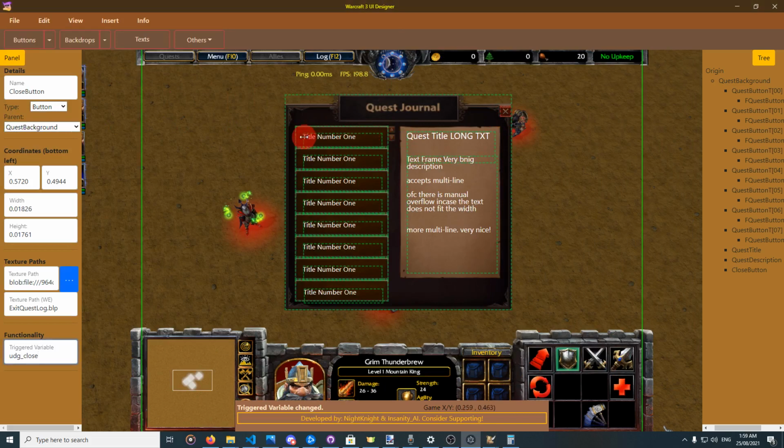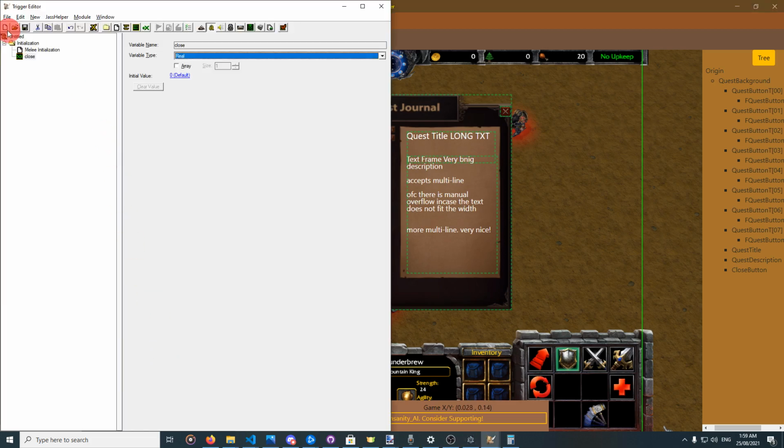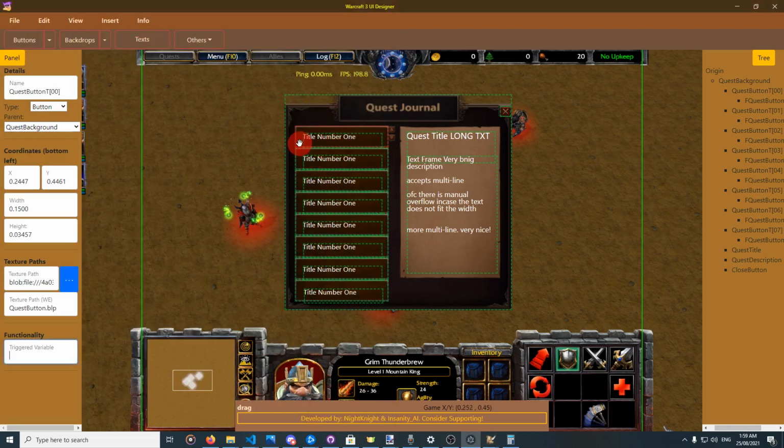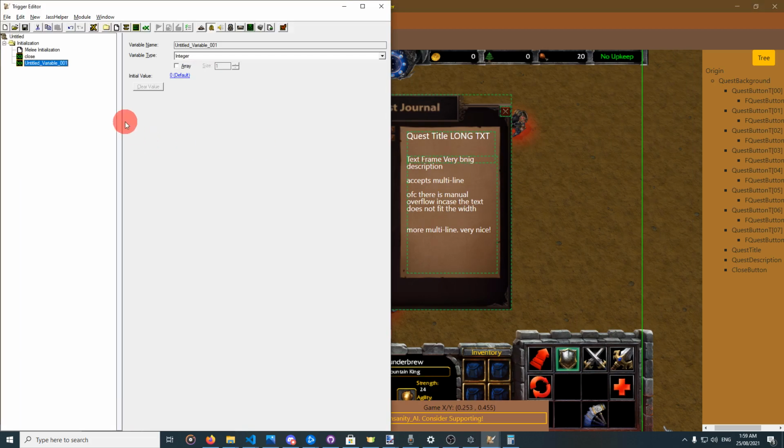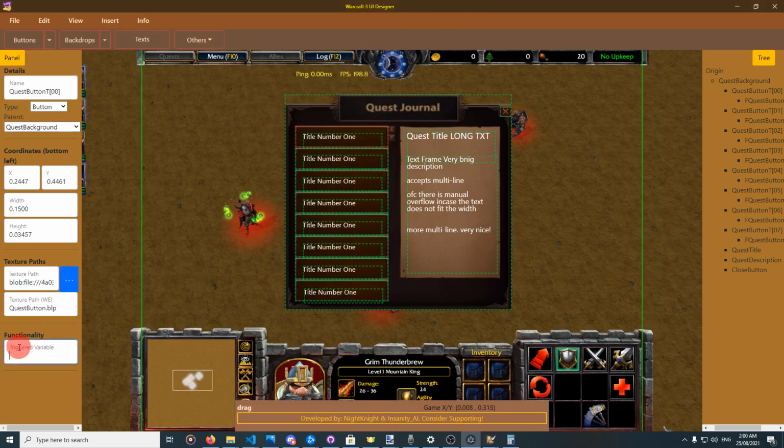These buttons. Each button will need to have a triggered variable, of course. For the ease of use, I will just add, actually, I will just try a very nice idea. Or for just testing, first I will add in a normal variable here. Let's call it quest button one, real. Let's go. Copy this name, udg, and then paste. Perfect. So when this is clicked, this variable will have its value changed, and then I can detect it.